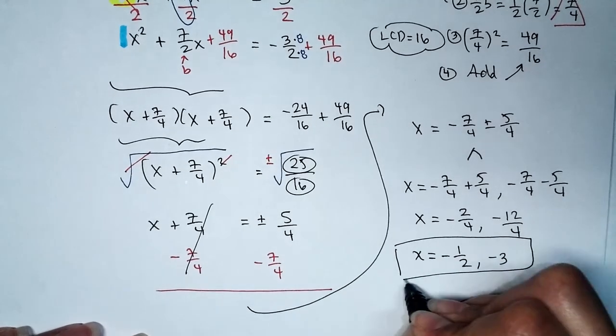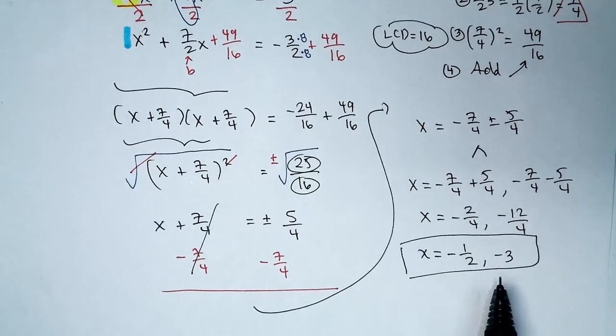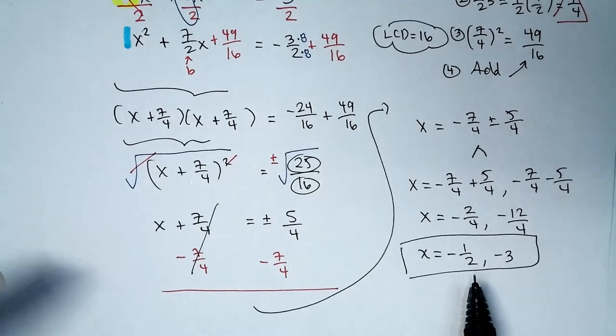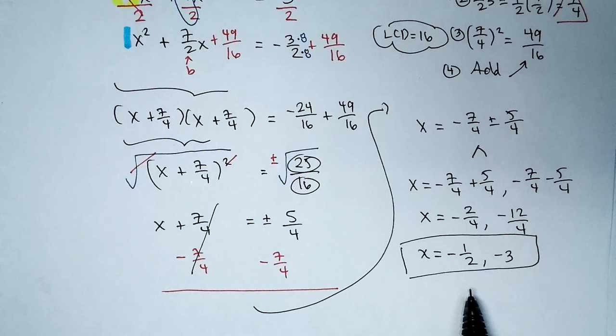So I understand that we didn't have the green light to solve this problem however we like, but if we did, I want to point out that our answers are rational, so we could have solved by factoring if we were allowed to. Okay guys, that's my time, and in the next video, for the third and final video, we're going to solve quadratic equations by using the quadratic formula.